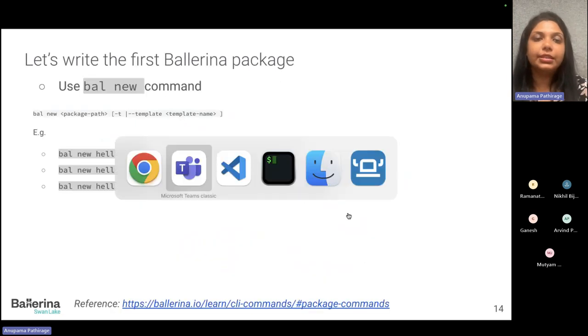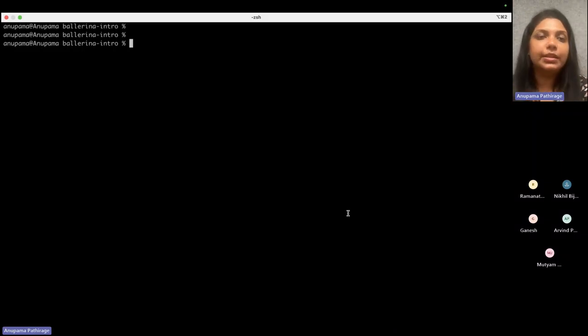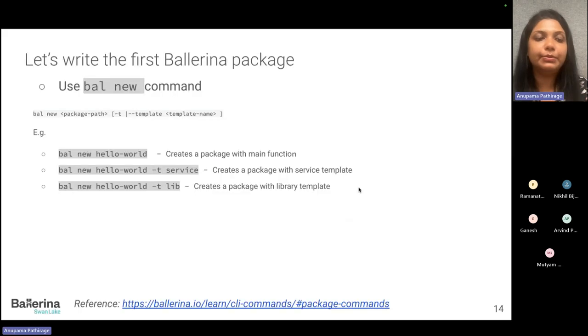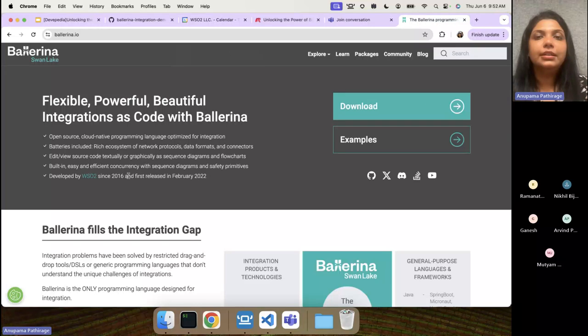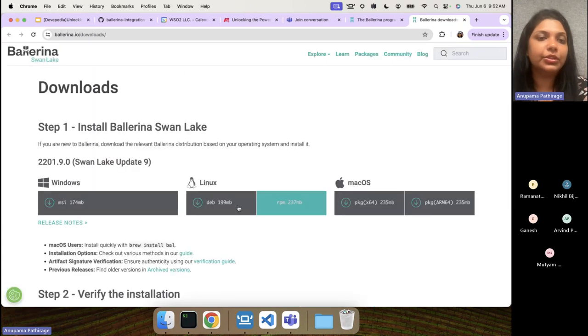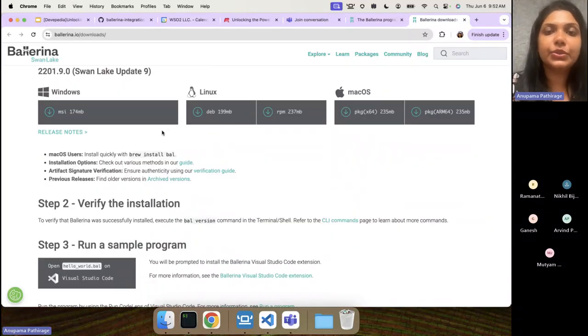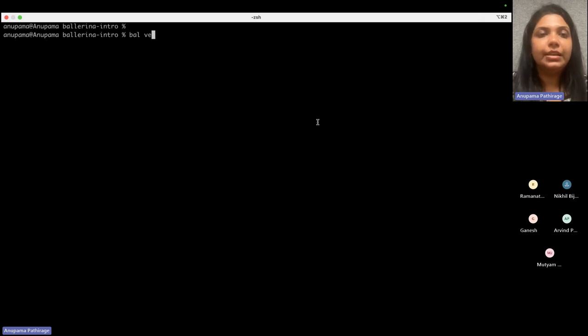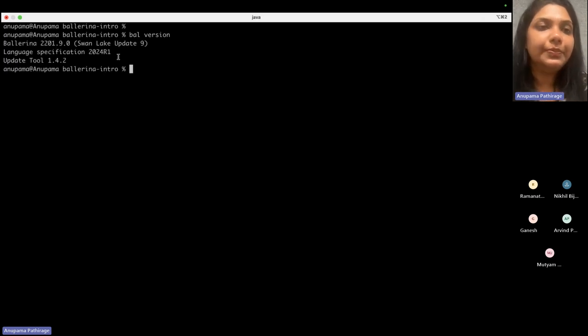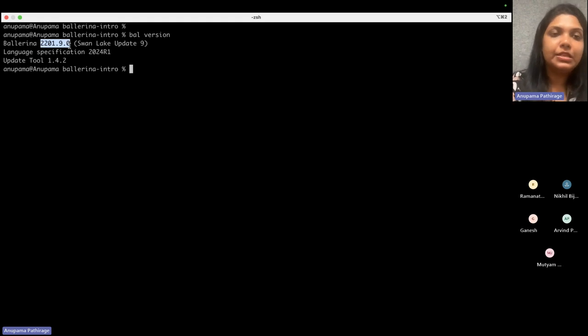Likewise, those flexibilities are there with a lot of extension points as well. So let's start with the first application. So this is my terminal. I'm going to start a new Ballerina program. But before that, let me show how you can start if you are interested. Hope you can see my browser. So here, this is the Ballerina website. This is open source, free and everything. You can go to the download page, download the latest Ballerina version and install it. And we have a VS Code plugin as well. You can install the specific extension in VS Code as well. So I have done those two things already. So now when I type the bal version command, you can see the latest Ballerina version, like Update 9, installed on my machine.